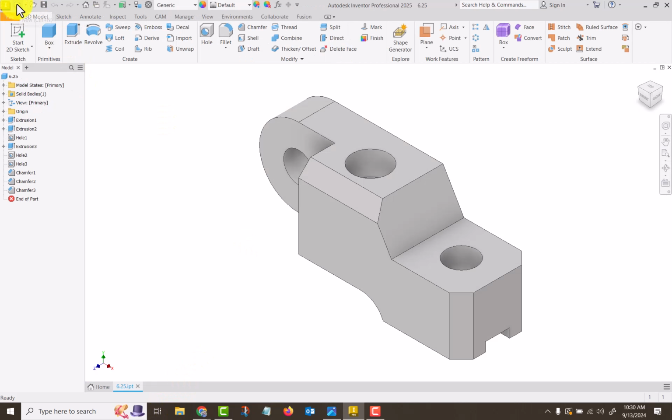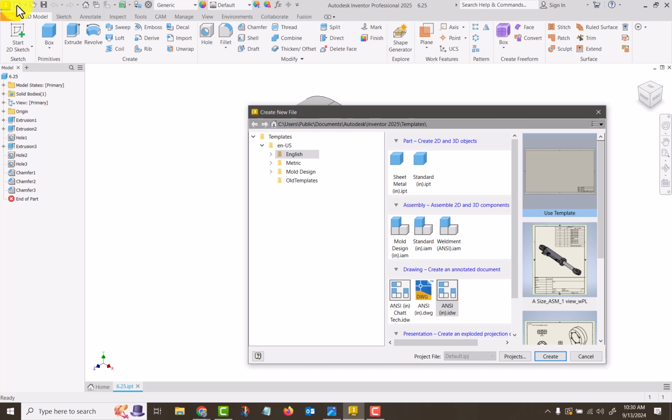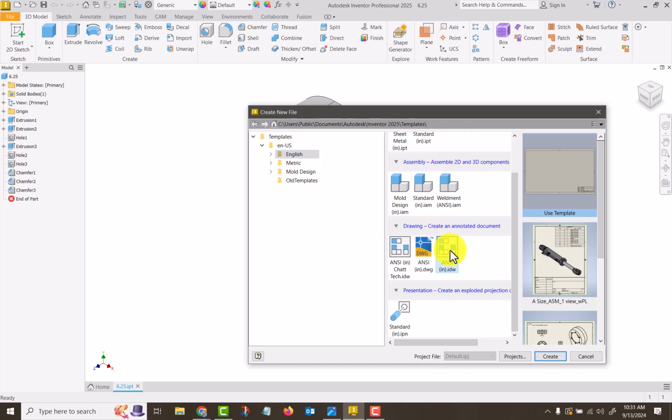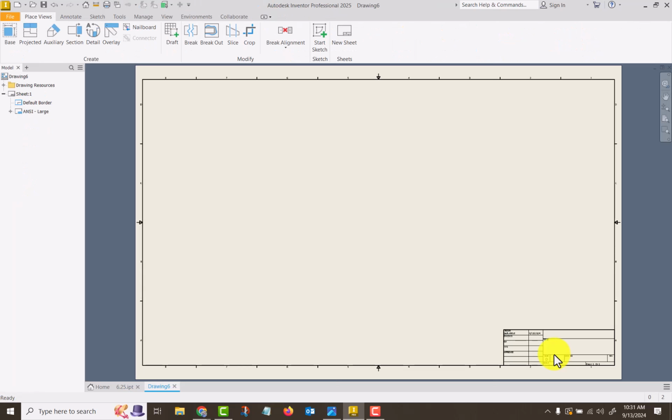So if I just click on the new sheet there, now it brings me back to this page, and I can choose which one I want. If I want metric, I can go to metric and open it. If I want the inch, I can go to the inch and open it. Okay, so there's a couple of different ways to get there.